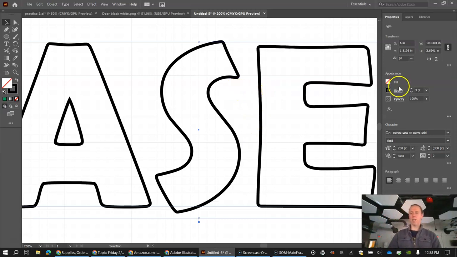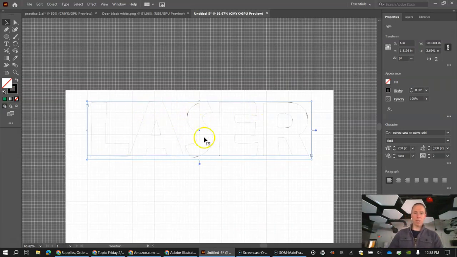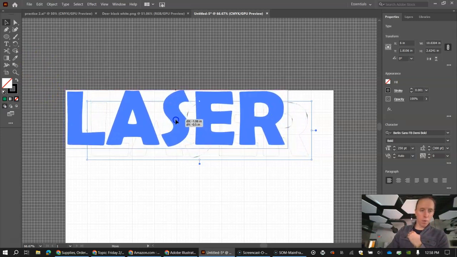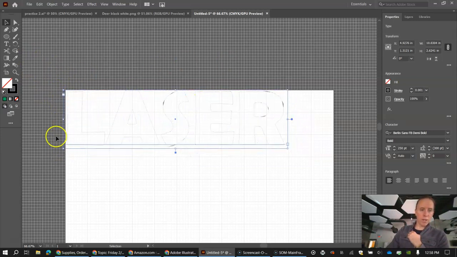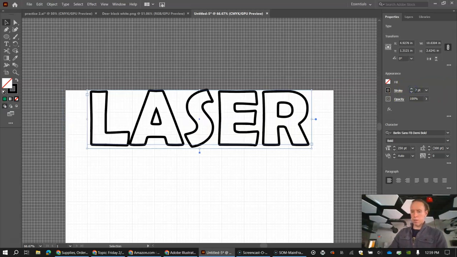But if I go back down to 0.001, boom. Now the laser will cut out those letters and they'll be separate, and then I can glue them onto something. Now, if you're laser cutting something out, then I'm going to want to align this on the upper left corner just so I'm not wasting all kinds of empty space. So just keep that in mind. If you're cutting shapes out, you want to compress them and put them together so we're not wasting stuff. But anyway, let's pretend that I'm not cutting that out just so I can go back to seeing this easier. I'm going to recenter this.